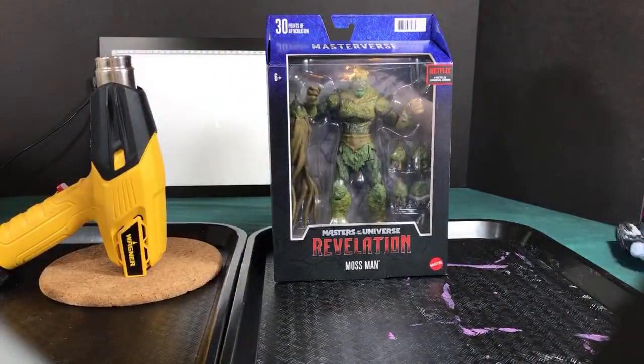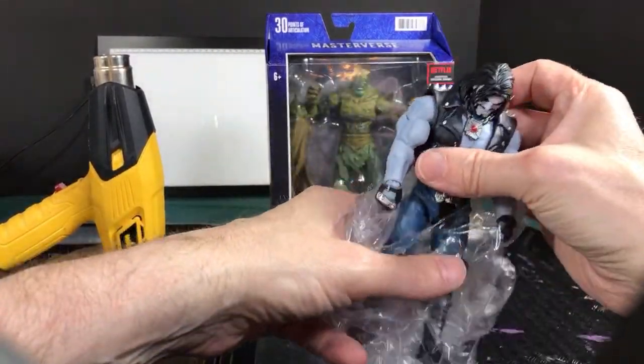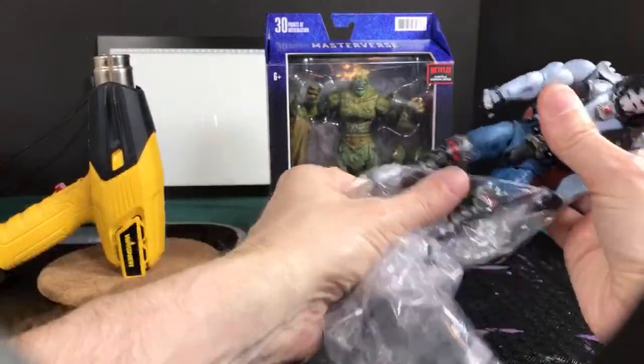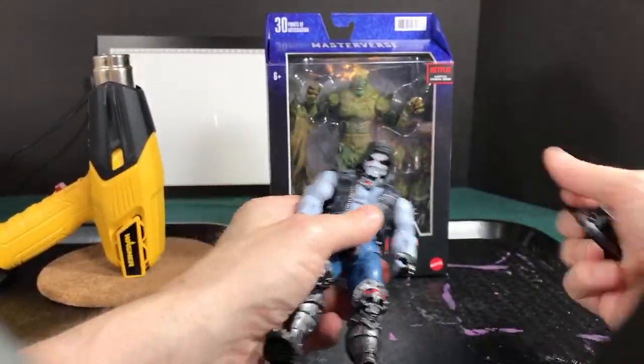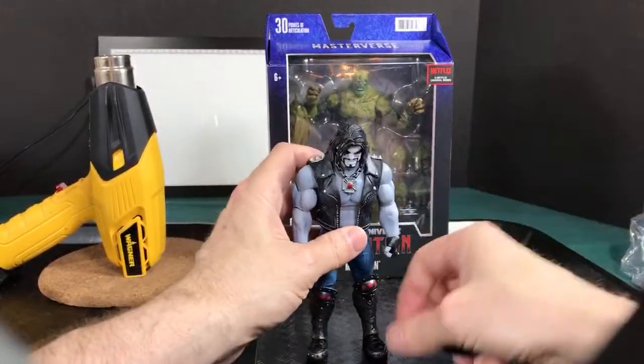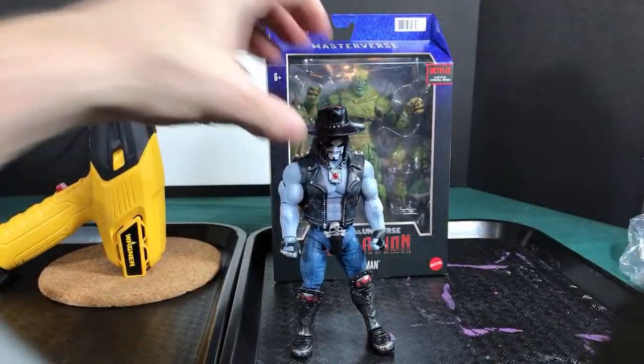So as you guys know, I sold my... oh man, what is his name? Overkill. And so I am collecting the parts to remake my Overkill. So I have my Lobo. I got my hat from the other figure.